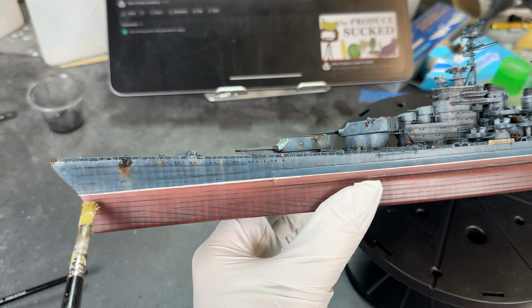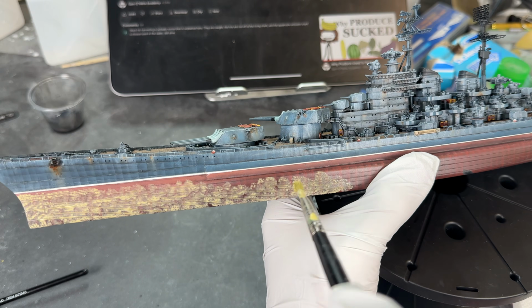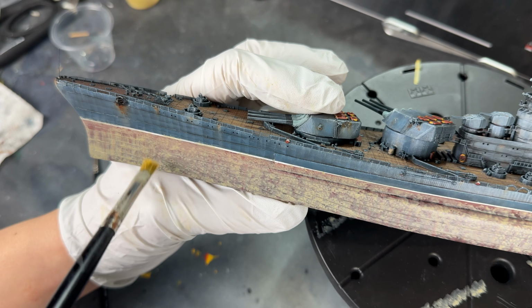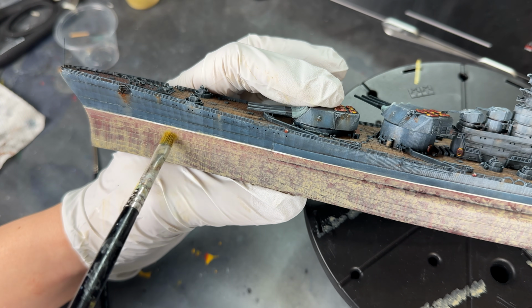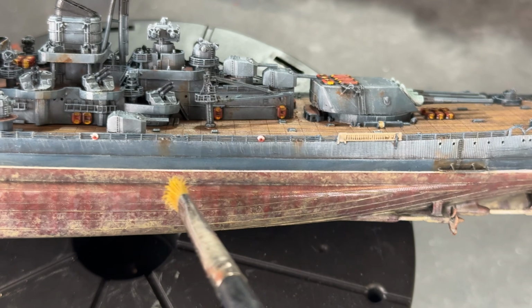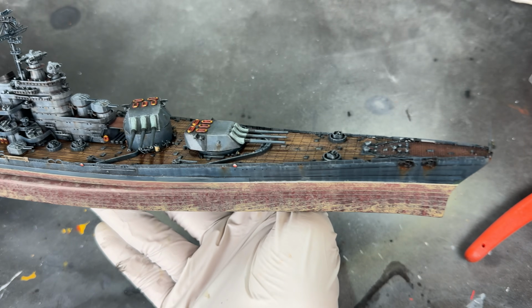I start off by creating some sandy-colored dirt or sediment buildup. This is what I had in mind back then when I said, whatever mistakes you do make can be covered up with a little resourcefulness and a lot of dirt. I'm giving the paint some texture by stippling my paintbrush. Instead of letting the paint dry for 2 weeks, I waited about an hour for it to firm up before catching the bastard off guard and wiping it away using vertical streaks and some more stippling. This actually worked pretty well with the panel lines on the hull, which caught the dirt along its edges, creating a cool effect.